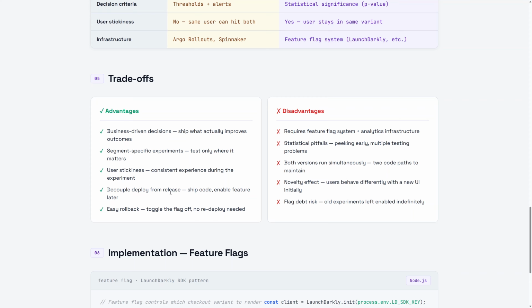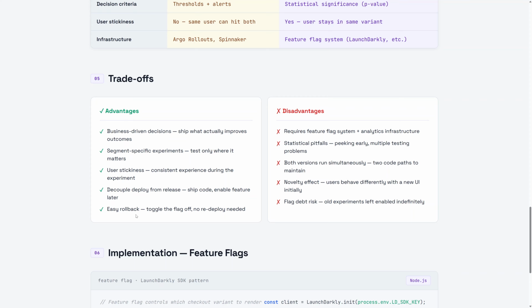Then what does it mean? It means that if you release, you have to remove the other one, the A. If you release the B, you want to remove the A. That's the release. The deploy, you just deploy the B. So you have A and B. And now when you do release, you remove the A. That's what it means to decouple deploy from release.